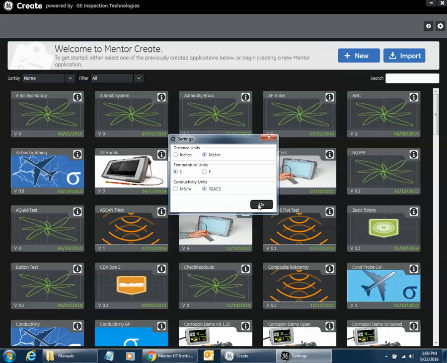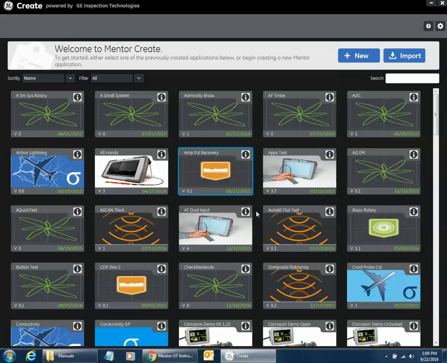So that only sets the units that are used while you're creating the app. Obviously on the instrument, the user in the field has his choice of working in either inch or metric units on the instrument. So it doesn't matter which set of units you select here in Create. You can still operate in either set when you get to the instrument. It's just whatever makes you most comfortable.